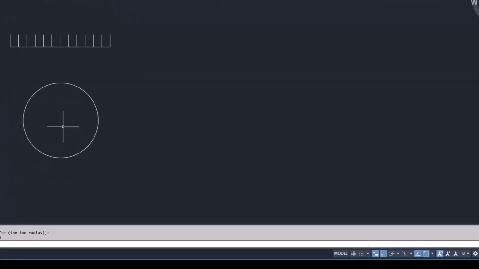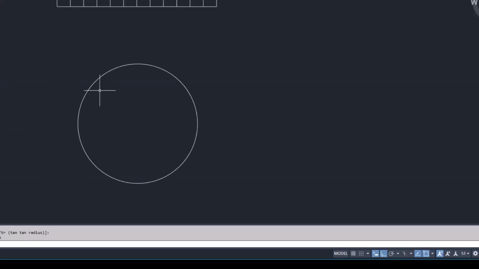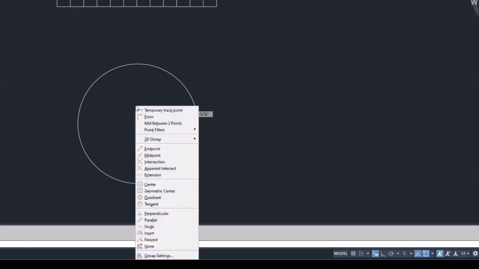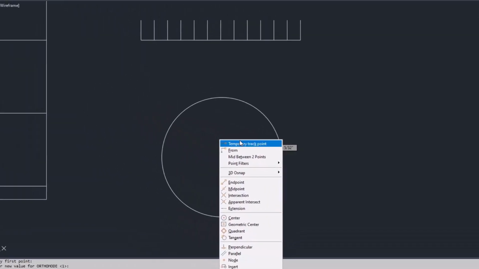Now I'll put the tassels in. I'll draw a line. I'll type L, enter. And I really want that line to be right at the top here. So I'm going to use my object snaps, but because I don't have quadrant as an object snap, I'm going to use Shift right click. When I use Shift right click in the middle of a command like this, I get this pop-up menu. And this will let me override my object snaps for this one time. And I go and I look for quadrant, and I click on quadrant.